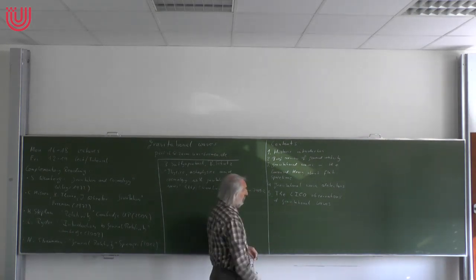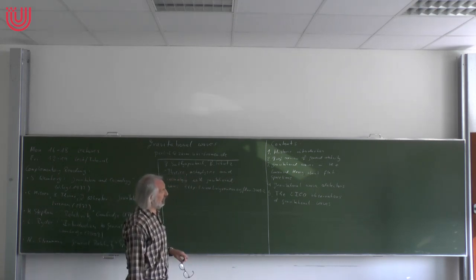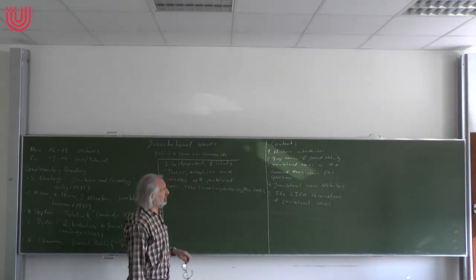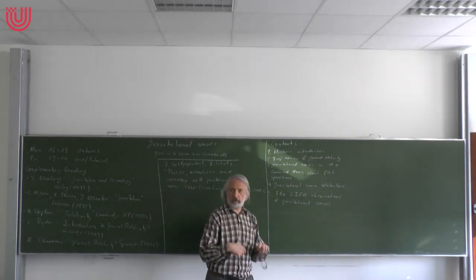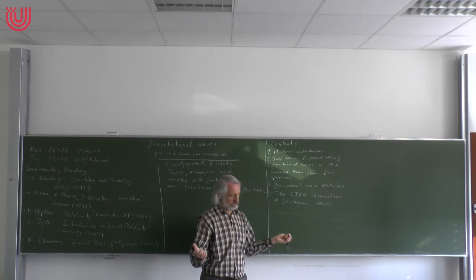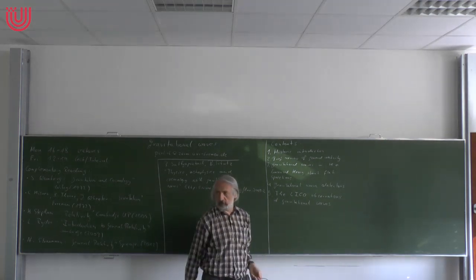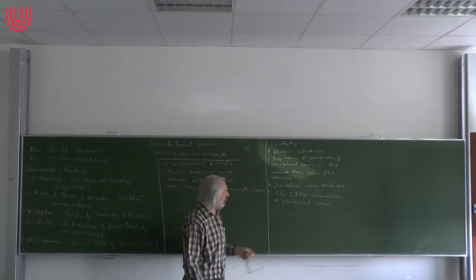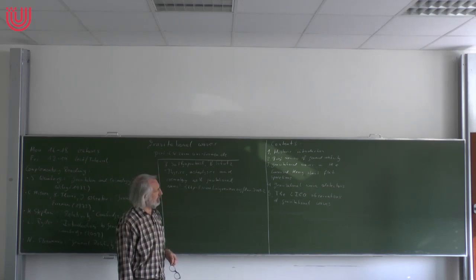And well, what I will try here to do is to discuss these things which have been observed, and to explain why we believe that they come from merging black holes. So the idea is that these gravitational wave signals come from two black holes which came close to each other, spiraling around each other, and then merging. And in this merging process, they produce this gravitational wave. That's the idea.